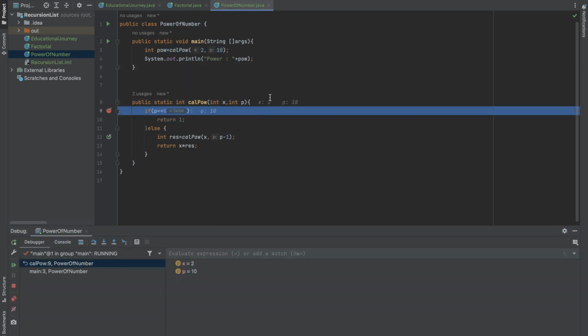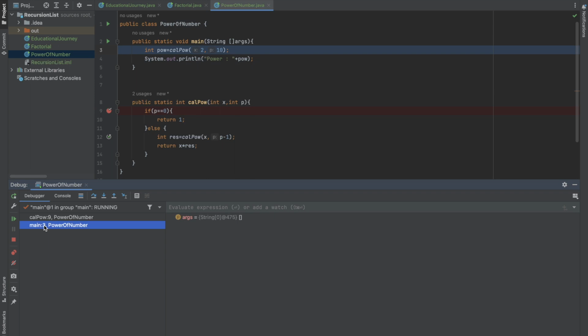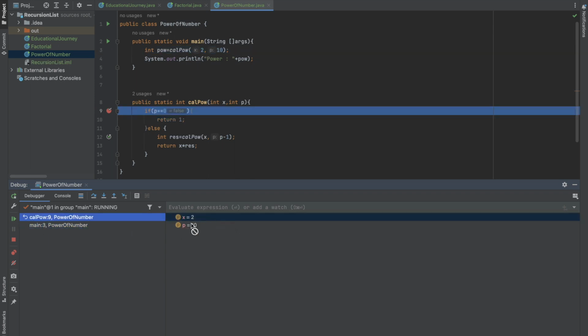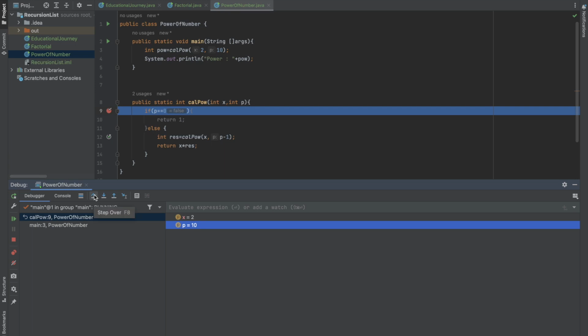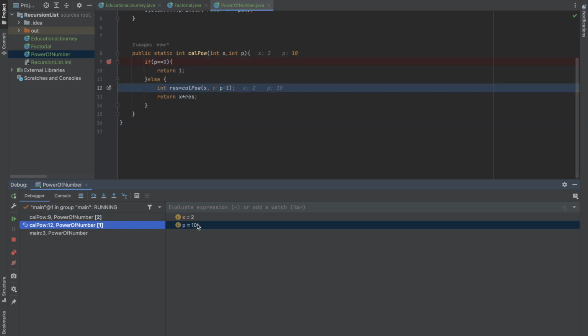Power is 10. Okay, so you need to focus here. The main function has called calculate power by passing x as 2 and power as 10. Let's go there. The calculate power function has been called with power equal to 10.